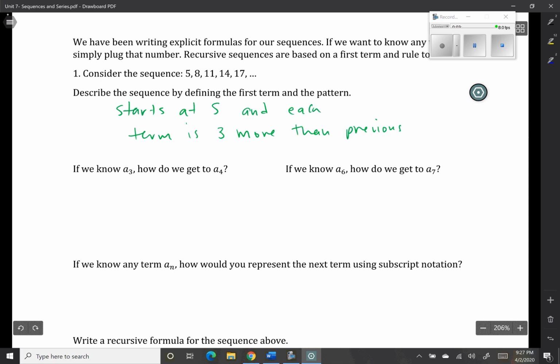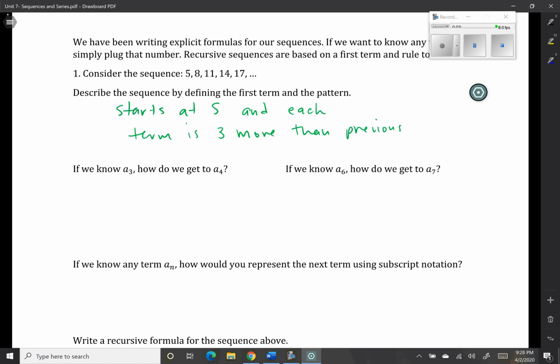When you're describing a sequence, you want to describe it as if the person reading, or the person you're explaining it to, has no idea what the sequence of numbers is. So say, for instance, I said a sequence starts at 5 and each term is 3 more than the previous term. You should know then that the second term is 8, the next term is 11. I want to give you all the information here when describing.